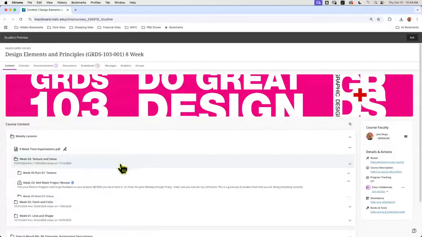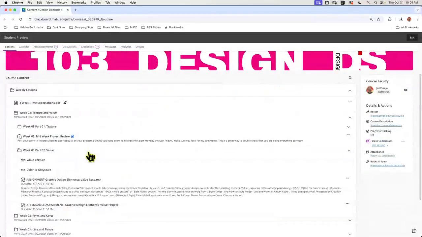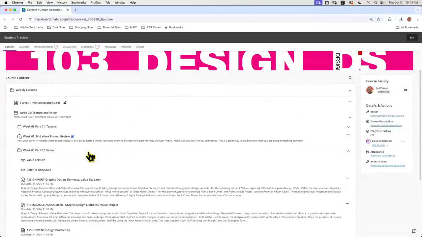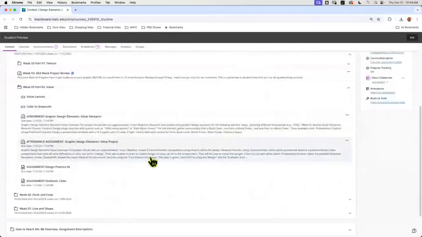For today, we're going to talk about value as it pertains to graphic design, of course. I'll go over the project. I'm going to show you all again how to do a spot color so you can create the assignments correctly. And then I will go over practice number 6 so you know what to do there, because this switches to InDesign. As I said before, we're practicing both of the vector programs just so you're familiar and know how to use them, and the more you use them, the better off you are. That's why we do what we do.